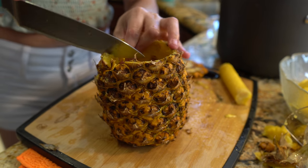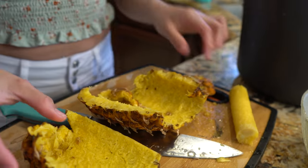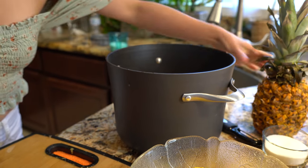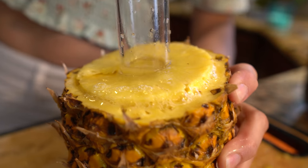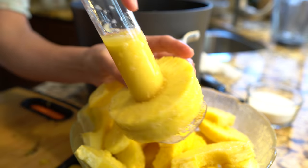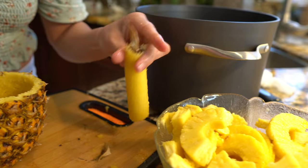Alright guys, so now I'm going to grab my pineapple shell. I'm just going to cut it, just like that. And I'm going to place it in a pot, along with the core. So I'm going to do the same thing with my other pineapple. So grab your other pineapple and do the same, to remove the end and place it in my pot.